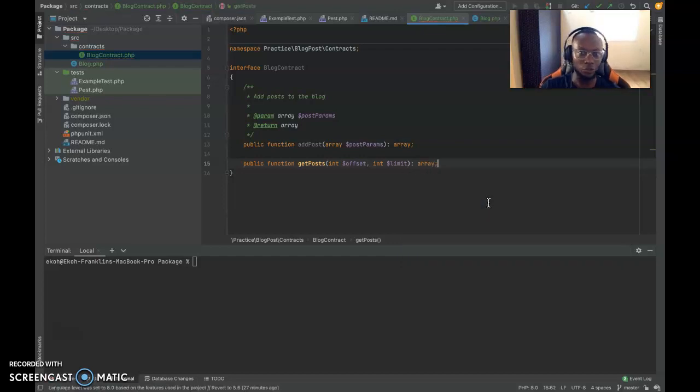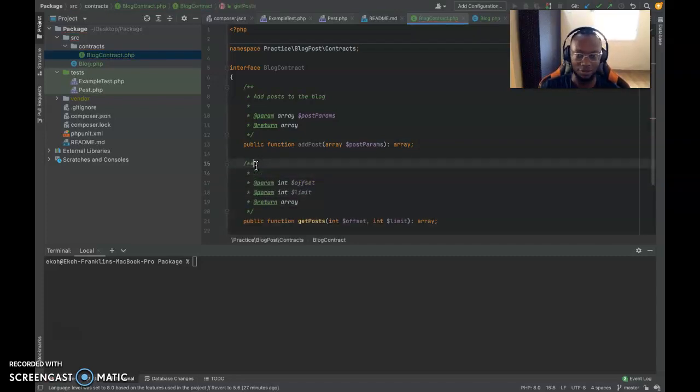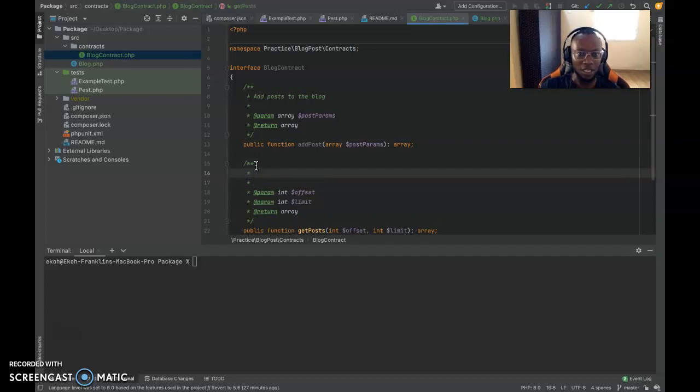Again, the data structure for storing posts would be an array. I mentioned this earlier in the tutorial, and the reason is I don't want to go into using databases or using hash maps. I think hash maps could have been a lot easier, but PHP does not really have a native hash map function. I've said this earlier as well, so we're just going to be using array. So this is the function that will get all posts in the blog.